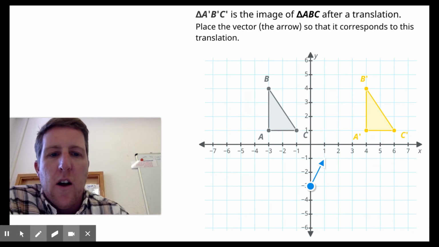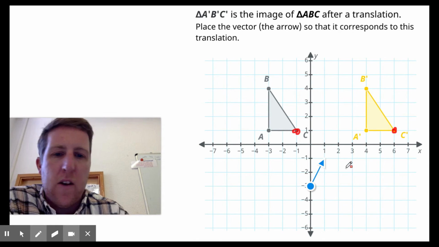So we just look at this corner here, C. Okay, it moved 1, 2, 3, 4, 5, 6, 7 squares to the right. So you need to drag this so that it stretches out for 7 squares. Okay, you can have it anywhere on the screen, I think.